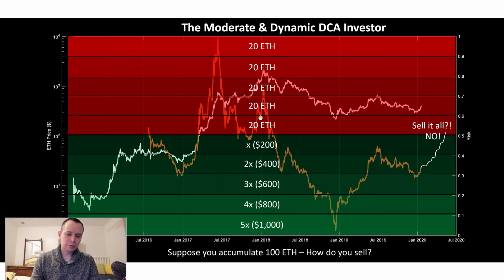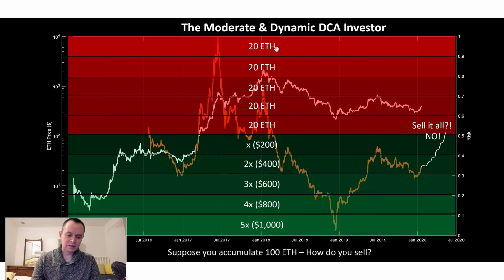At this point, you would have sold 60 Ethereum on the way up, and maybe you would have sold a little bit more on the way down. But the point is that you would have sold a majority position of your Ethereum, and maybe you're holding on to 20 or 30 Ethereum, but you can look back on it and say, I sold 70 to 80% of my position at a price that was 10 times higher than what I bought it for. I'm going to count that as a win and move on. I'm not going to be mad that I held on to the extra 20 because I didn't know for sure that it wasn't going to go higher. Now, if it did go higher, you could have continued to sell.